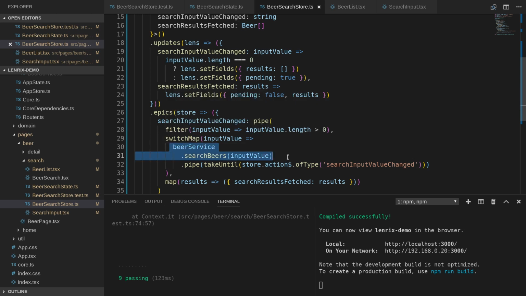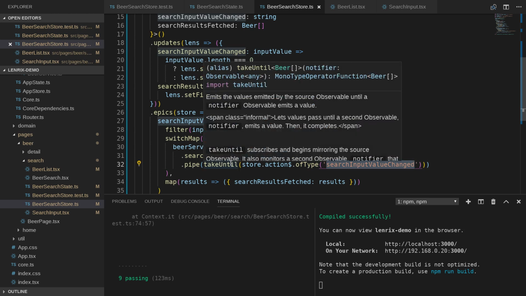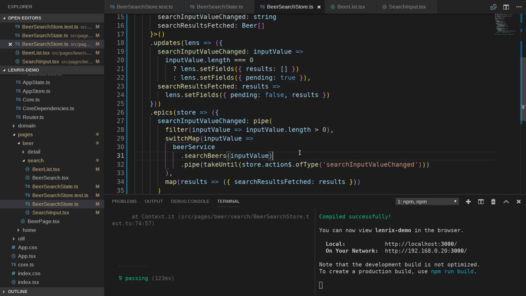Here I have this call to search beers. This will trigger an HTTP call to the API. But then I'm saying, if there's an ongoing request to the API, but during this request I get a search input value changed action dispatched, then cancel it. I don't want it anymore. I'm not interested in the result anymore. So that's it basically.